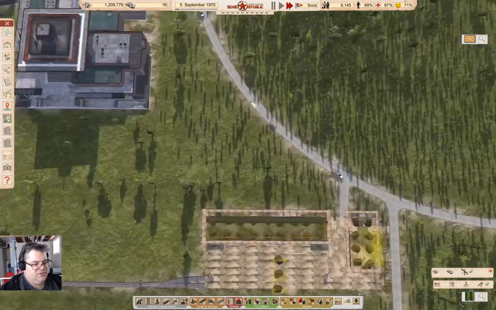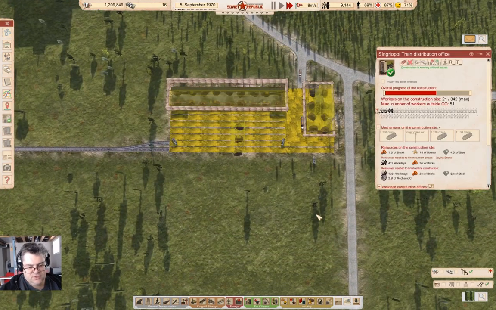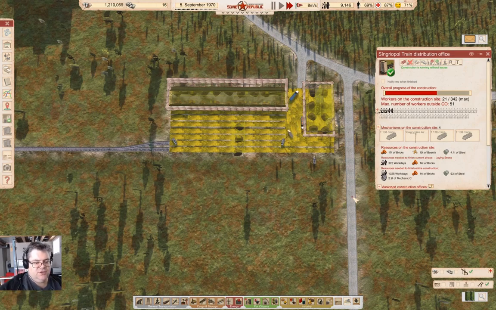Yeah, okay. These things are building. No, this is. It's going to need 63 tons of steel to finish this out. But, yeah. Okay.